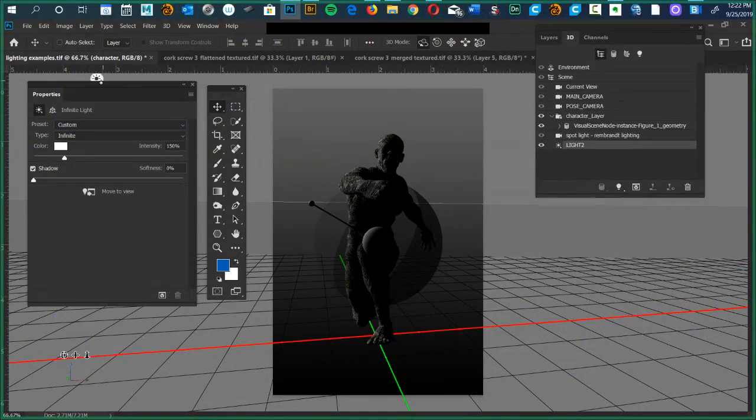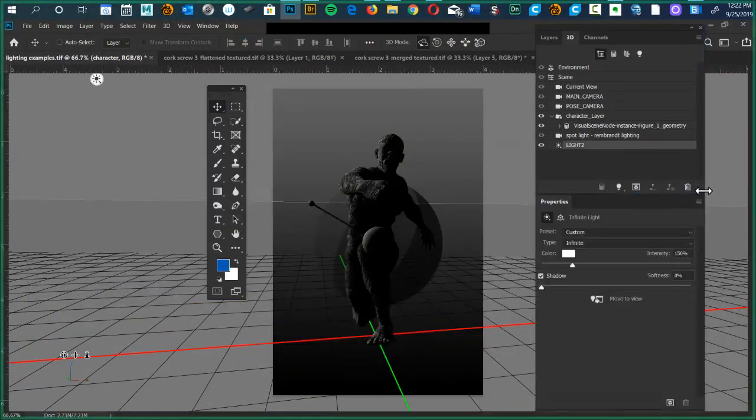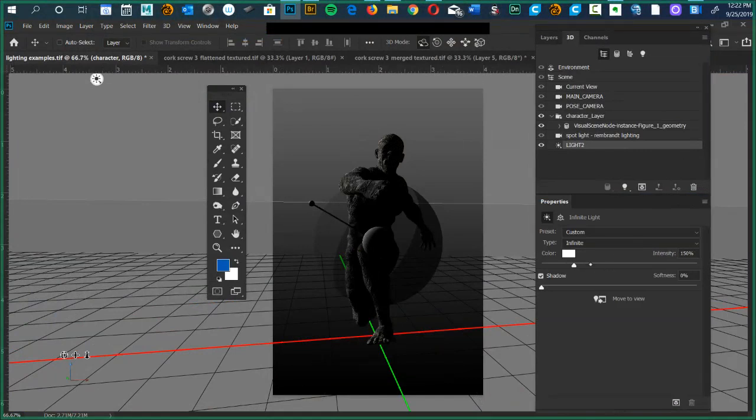Let's bring this to this side. I'm just used to working with it this way. I can go over here. All your lighting settings have the ability to intensify your light source or colorize your light source. So if I bring the slider over to the right, you can see it get real intense, which is usually what you have with rim lighting.